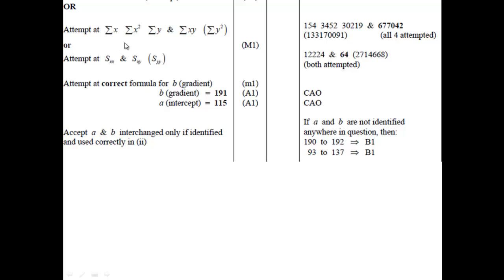You could have done it without the calculator using the formula, which is given in the formula booklet on page 13. And that's just showing you an alternative way of answering the question and how you would have picked up marks if you'd approached it that way. But I would recommend the calculator, it's a lot easier.